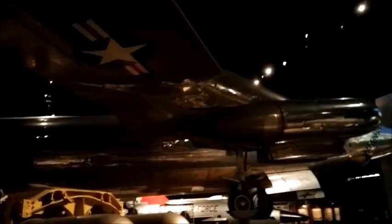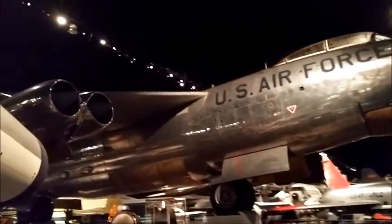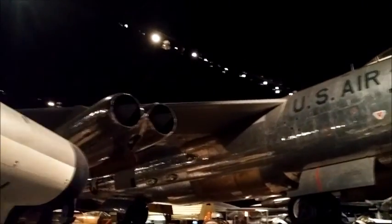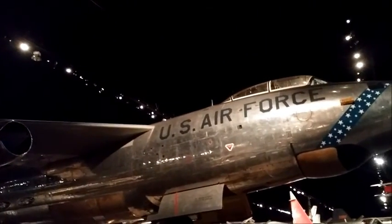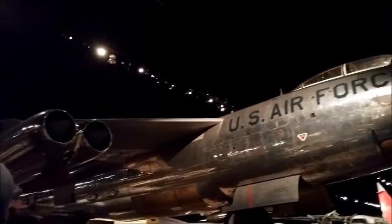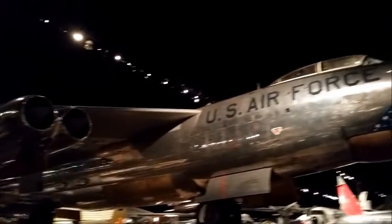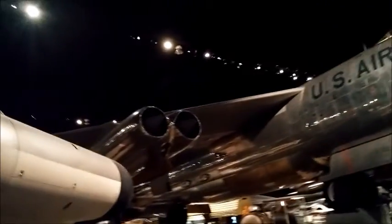However, over here, right next to us, we have the first generation of operational jet bombers flown by the Air Force, and this is a B-47. The B-47 was one of the aircraft that revolutionized bomber technology. However, due to the inefficiency of early jet engines, it had a limited range and didn't have the legs like the B-36 did to reach intercontinental targets. So, thus arrives the need to find some solution to refuel aircraft, preferably air-to-air refueling, so that the aircraft didn't have to land and take care of that.